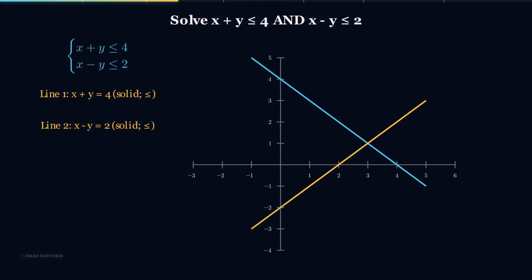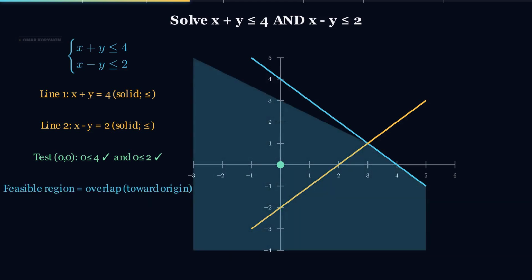Shade the half plane containing the origin, which is above and left of this line. Step 3. Find the intersection of the two shadings. The feasible region is the area satisfying both inequalities simultaneously, the overlap of the two half planes. Visually, it is the wedge-shaped region between the two boundary lines on the side that contains the origin.